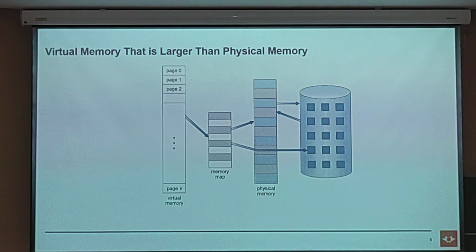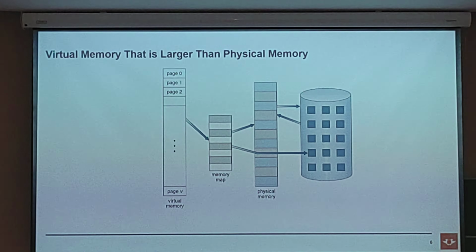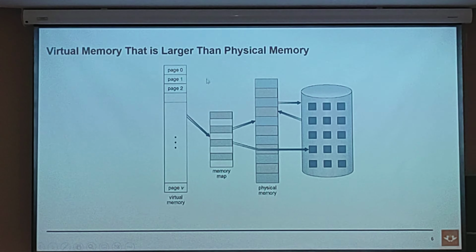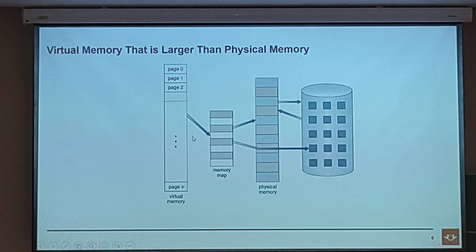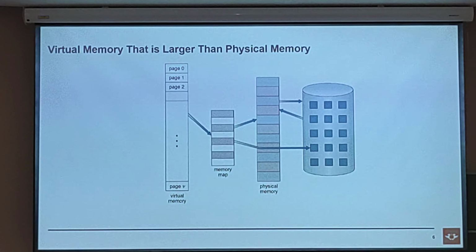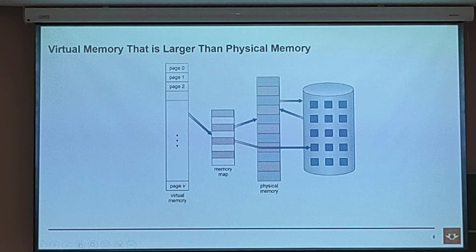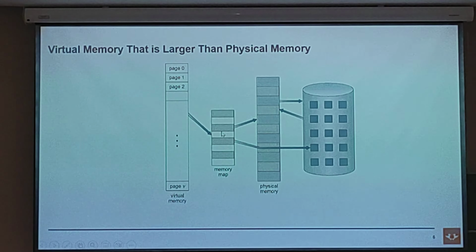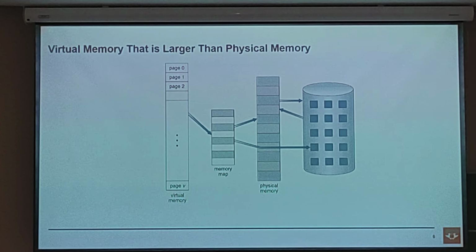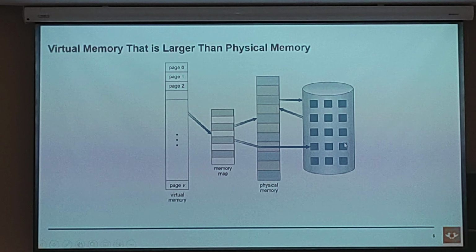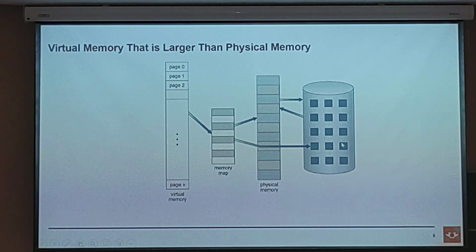So here's a nice example of logically how it looks. On the left-hand side, it describes this huge virtual address space, or logical address space, up to page D, very, very much. That's what the D basically means. It's a huge number of pages. Again, we've got this thing called a memory map that is represented typically by a page table. The page table then describes whether a specific page is currently inside the physical memory or whether it's in the backup store. And that's what's nice about it.